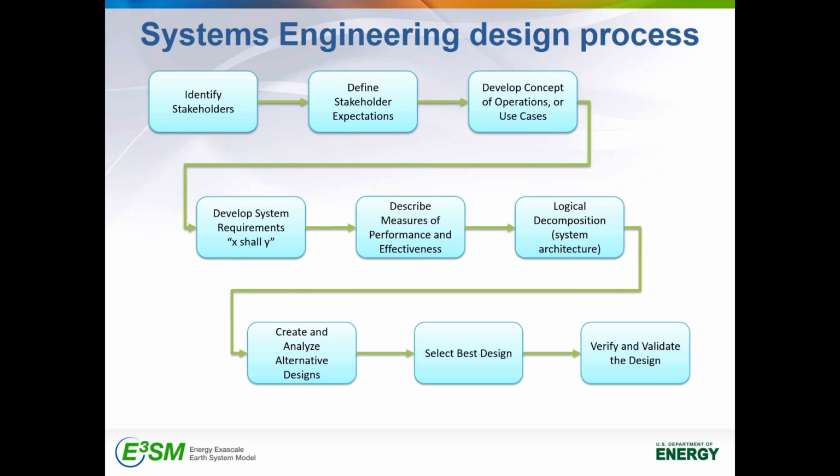Then the next step is what's really the first very creative aspect of this system, which is the logical decomposition of the top-level system into component systems, and then the decomposition of that into further subcomponents. And this is called the system architecture, or there are various other nomenclatures for that. The purpose is to be able to allocate the requirements, which don't say anything about how to do something. They just say what needs to be done, what needs to be accomplished. This is now developing a system which can at least allocate those requirements down to a component that could be built or bought or reused or developed fresh, built on its own.